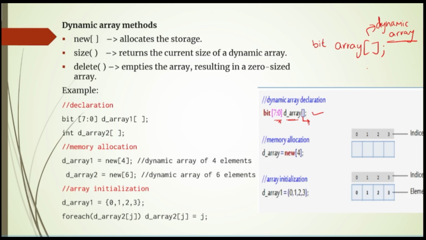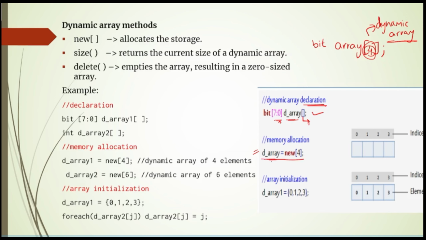Now you have declared the dynamic array. After declaring, you will be allocating the memory locations. You can allocate it at any point of code you want. In a static array you can't do that. You have to declare the size there itself, like 4 or something. That means you are allocating it at the start, during compile time itself. But in a dynamic array, you can allocate this at any point of your code.